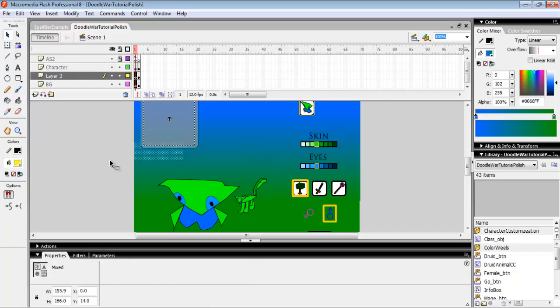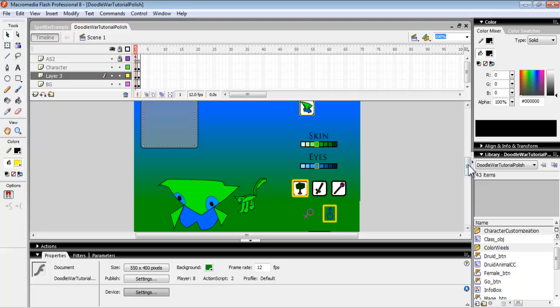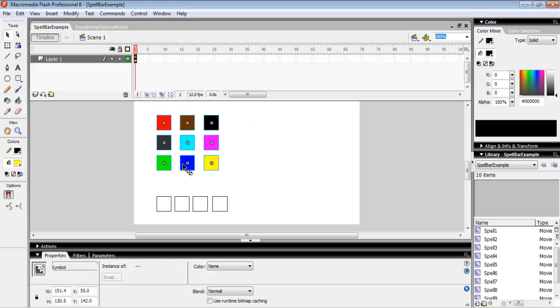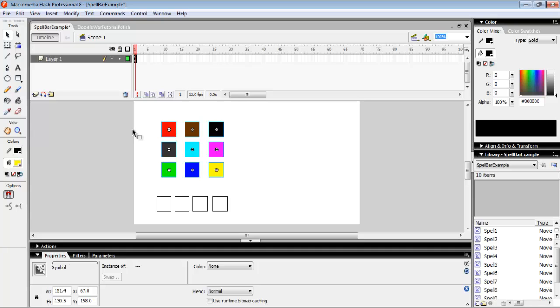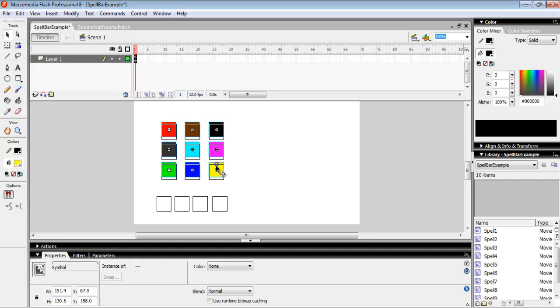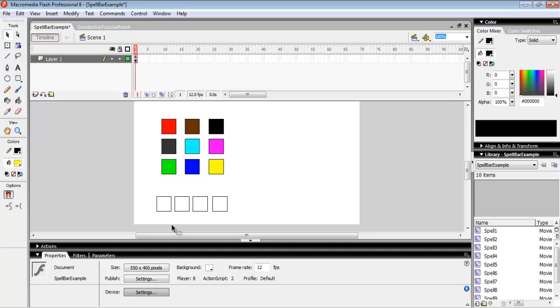But enough of that. I actually wanted to show you something I made. I was thinking ahead to what we're going to do later on. You've just looked at squares of colours, but if you saw the name up the top, it says spell bar. In a couple of tutorials we'll probably be making a spell book and a spell bar for casting spells. I want a system where you can place your spells anywhere you want on your spell bar.